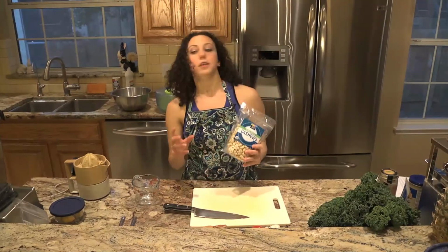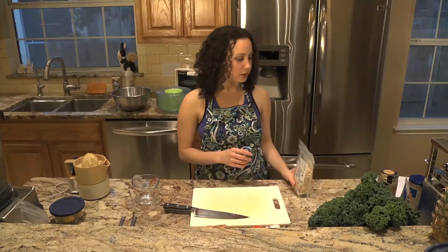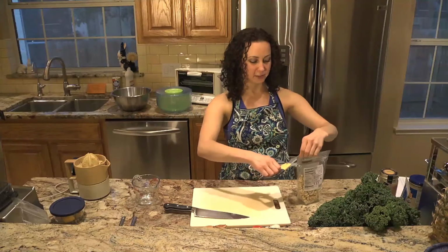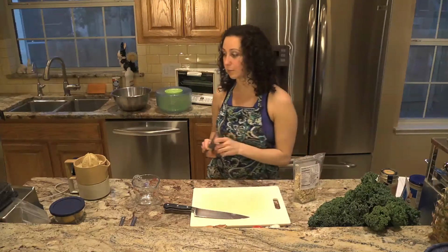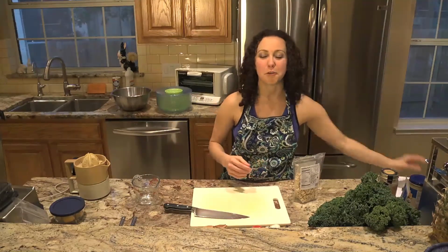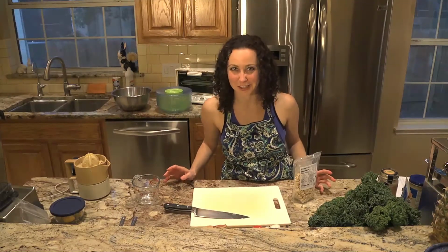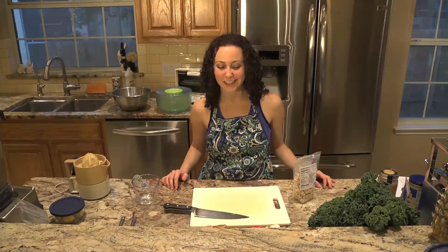Now, for the cashews, there are 2 ways you can do this, and I'll explain both. One way is you simply cut them open, the raw organic cashews, and you put them in the Vitamix blender. I hope that no one is confused right now. So you definitely need a Vitamix blender and an Excalibur dehydrator to do this. Two of the staple items for any raw cuisine.